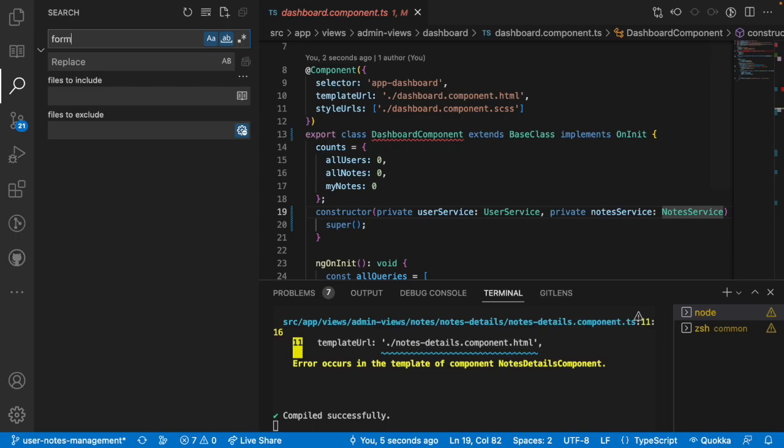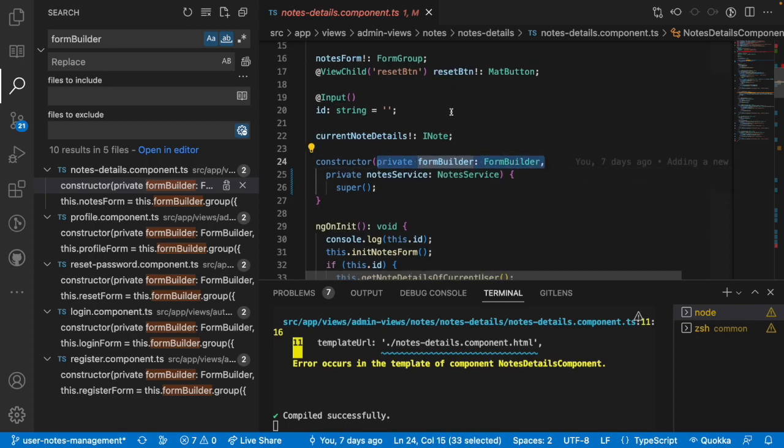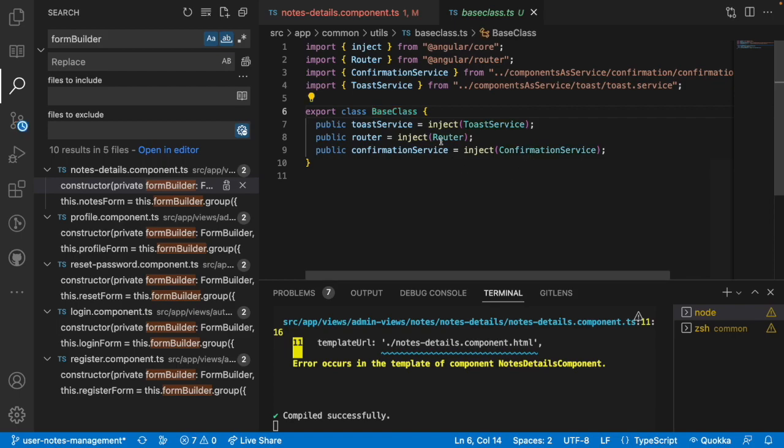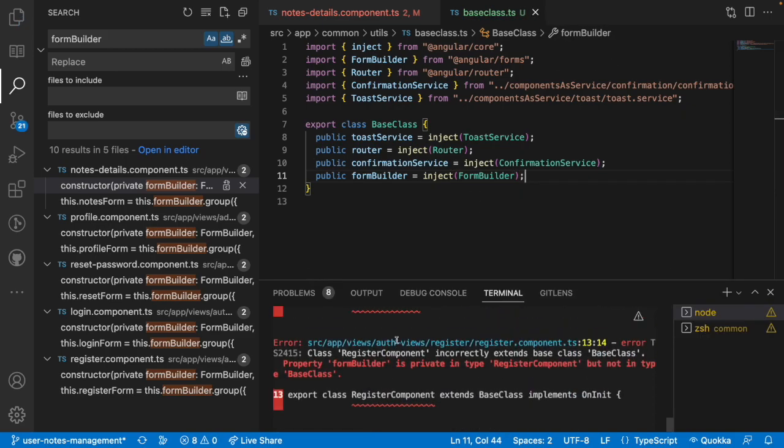Let me get that form builder, and this is my form builder. We can remove this form builder also now by injecting this particular value inside our base. So let me go into the base class and put the injection over here with a private. Instead of private, we need to make it public and inject it. So now whenever you start injecting this particular one, you can use this service in your base component directly. Let me give a semicolon and save this, but you will be getting a lot of errors. Let's resolve all the errors.